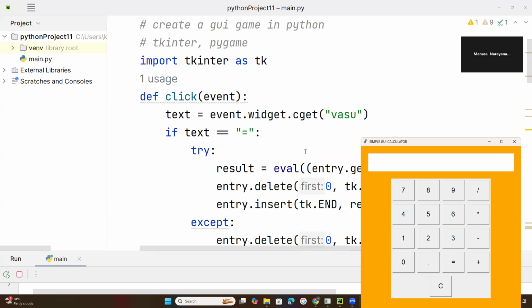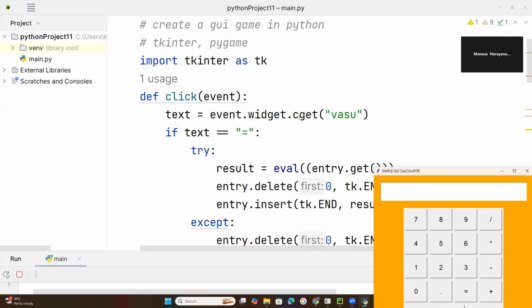That object carries the information of which button was clicked and what that button has. Okay. So cget means character get.